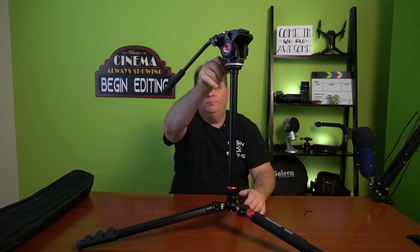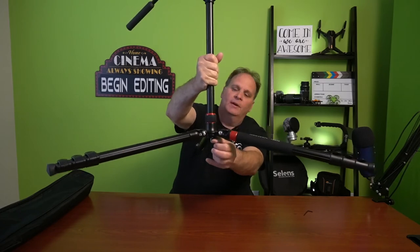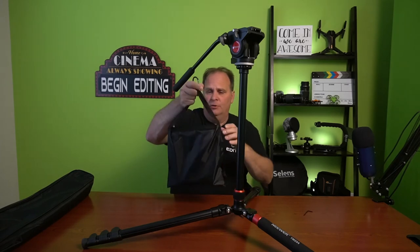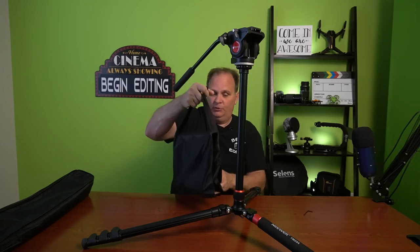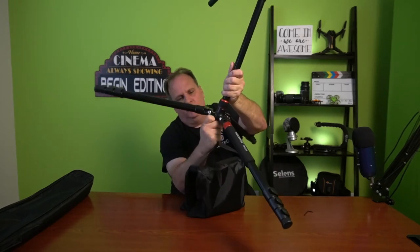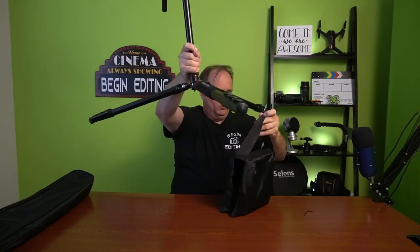Right underneath here you'll see a little hook — a little metal bar that you can hang weights onto. I've got some sandbags over there. You can pick them up for about $15.99 for four, then put some weights inside — I use small three-pound dumbbell weights instead of sand, giving me a nice six pounds. Click that right onto the bottom of the tripod and lock the two together. When the tripod's up, that weight down the center keeps wind or anything from wanting to pull it over.